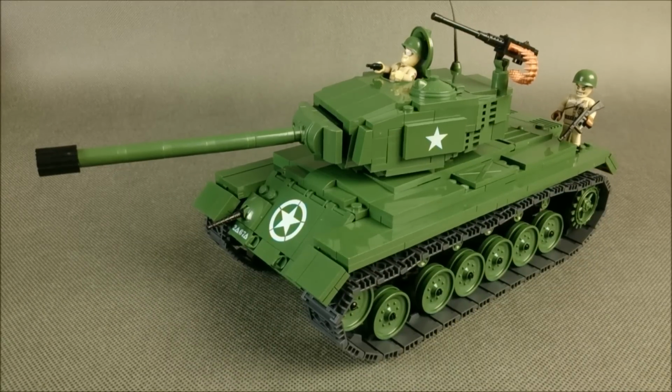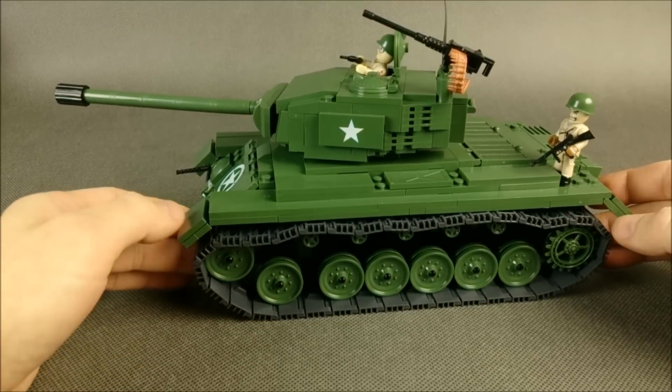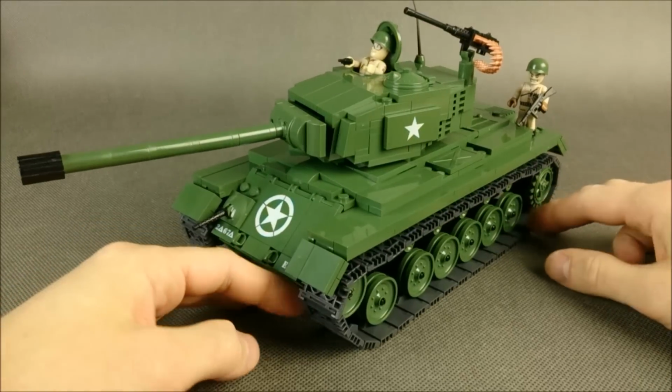So my final verdict is that this is a highly recommended model. I would say 9 out of 10. Very nice, very good looking. It will be a very nice decoration on your shelf or desk, but also, or primarily, this can be a toy for a kid. So it's a sturdy and nice representation of the M-26 Pershing.